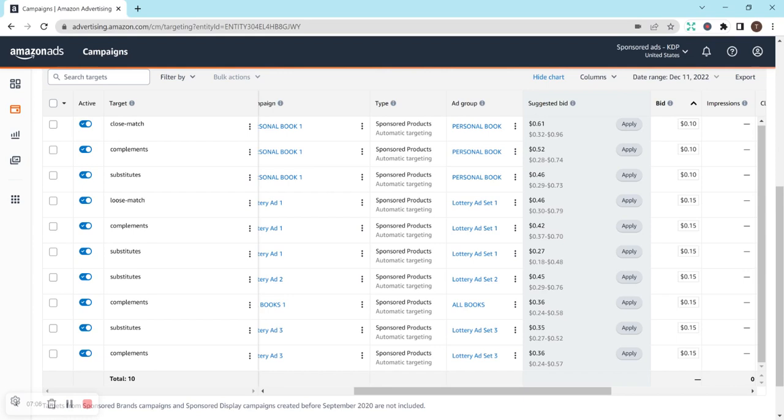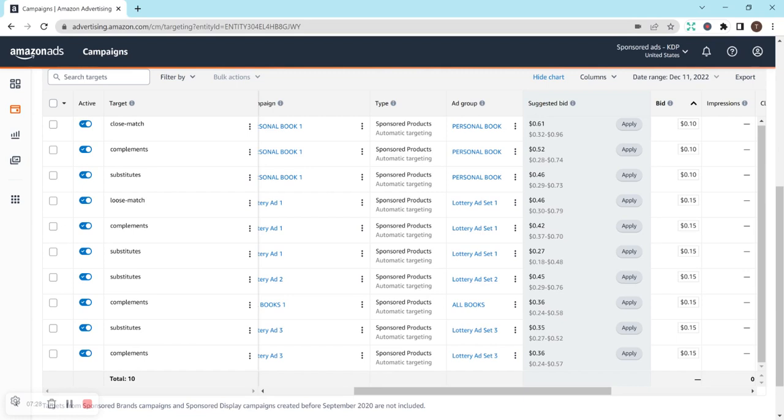But we'll see. If these lottery ads don't work, then I may pick one or two books that I think have a great chance at selling well, but are in more competitive niches, and try running ads on those and see what happens. But I would rather find the book from these ads. That way I kind of don't have to play the guessing game. But we'll see what happens.